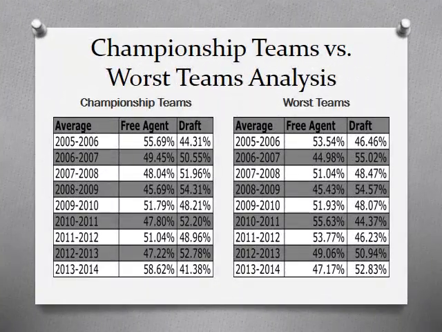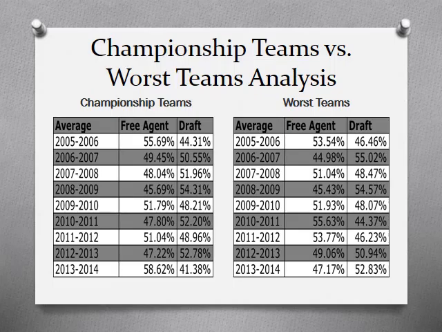The results can clearly be seen in this figure based on the number of undrafted versus drafted players per team. The results prove there is little insight when comparing the championship and losing teams on the basis of drafted and free agent players. The data results show that championship teams from 2005 through 2014, their rosters are made up of roughly 49.41% of drafted players and 50.51% of free agent players on average.